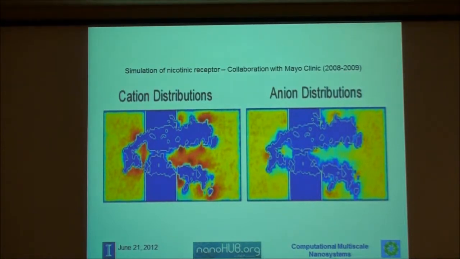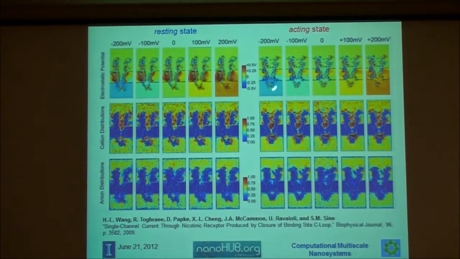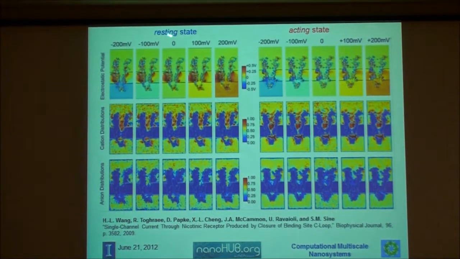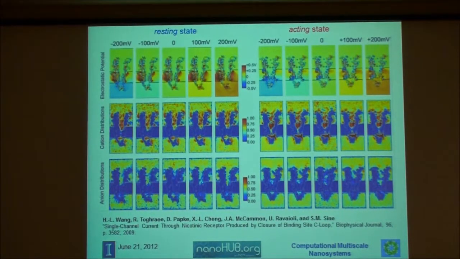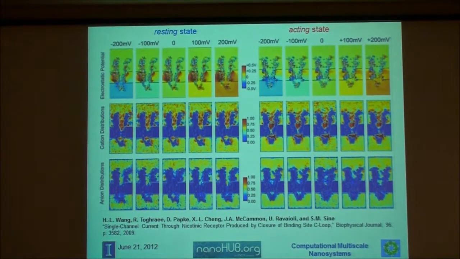Now, this is a very complicated channel, and there are different states that one can identify, and they are measured. So this is called the resting state, and this is the active state. You see that the proteins look different, right? They provide, from molecular dynamics simulations and observations, what the structure is. Then they provide a guess of what the charge is going to be on the protein. And with the coarse grain simulator, you just do the electrostatic and charge transport, current transport simulation to compare with experiments. And this was work published in 2009.